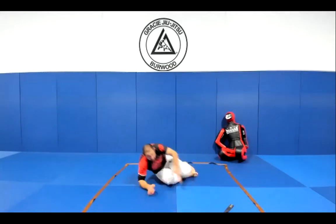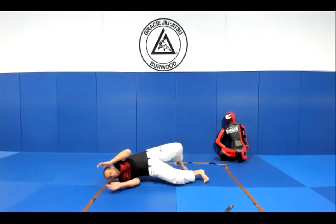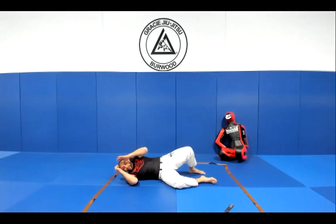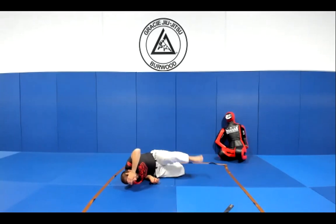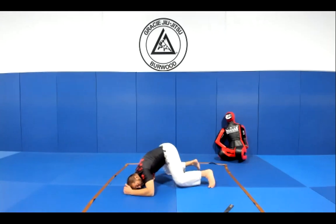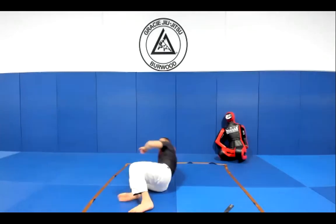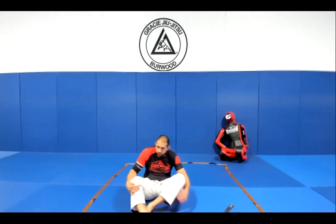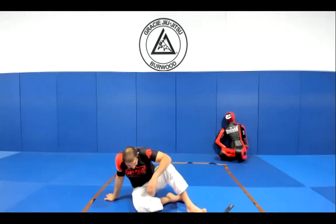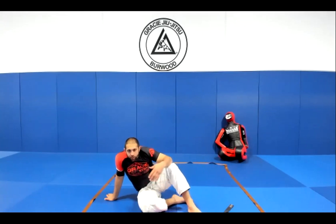From here, bridge, boom, get that underhook. Bridge, reverse shrimp. Now from here, walk 45, slide that elbow under, scissor the legs, drive up. Go to control, block, lean back, step in, capture and control. Beautiful.